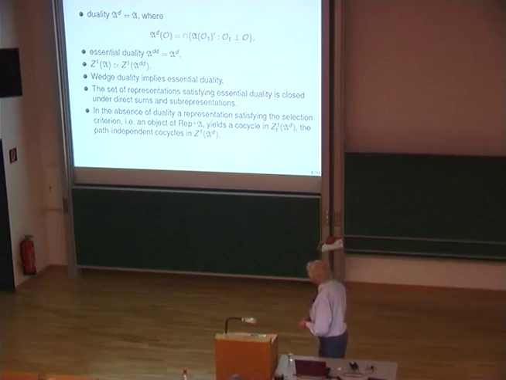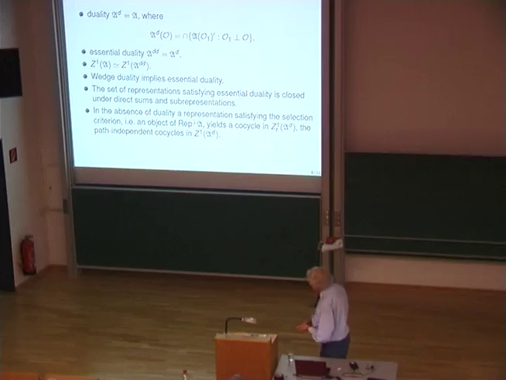Another early use of cohomology, which I must admit you don't need to use cohomology, is the concept of essential duality. Duality is A^D equal to A, where A^D is defined as written up there. Essential duality, like essential self-adjointness, is defined as A^DD equal to A^D. And the result was that the superselection sectors for A are equivalent to the superselection sectors for A^DD.